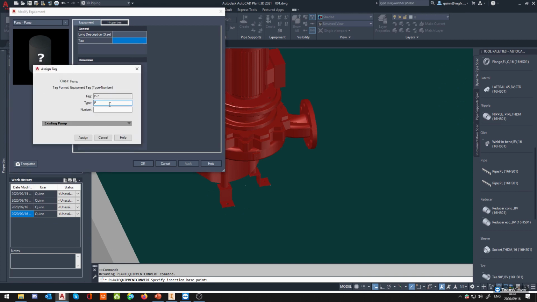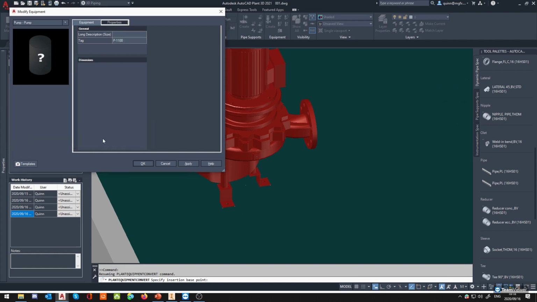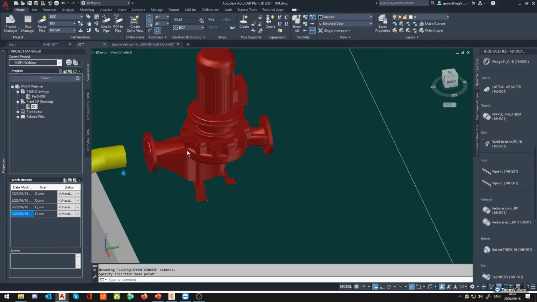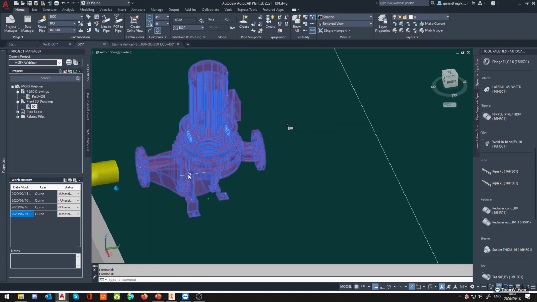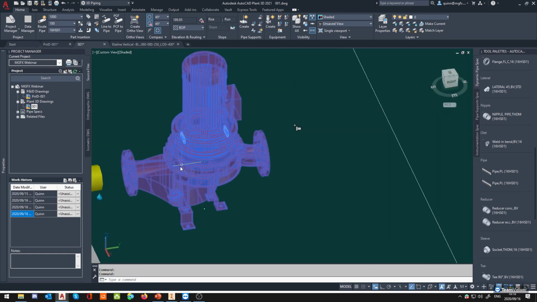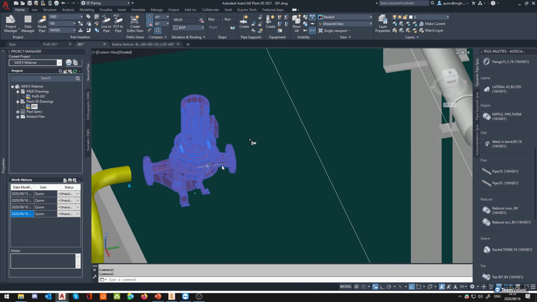If I click on the tag, I can even tag this as what it should be. Now I know that should be 1100 sign, and okay. Now if I click on it, you can see firstly, if you're used to Plant, you'll notice probably something immediately, that you don't really see any port details or anything assigned.